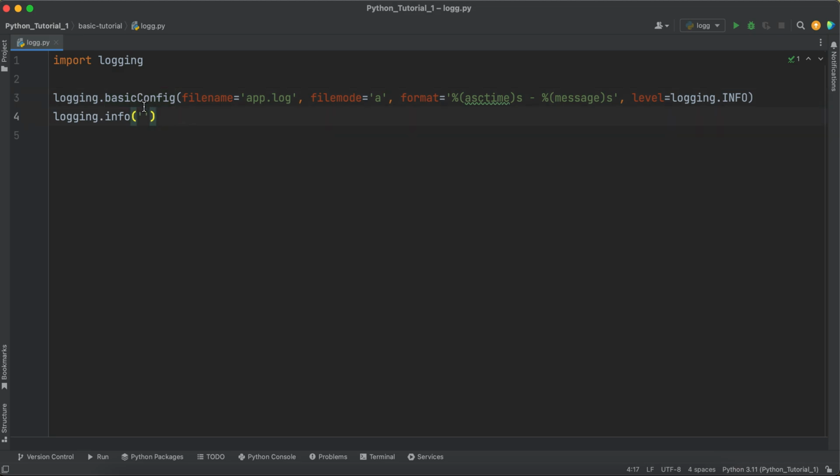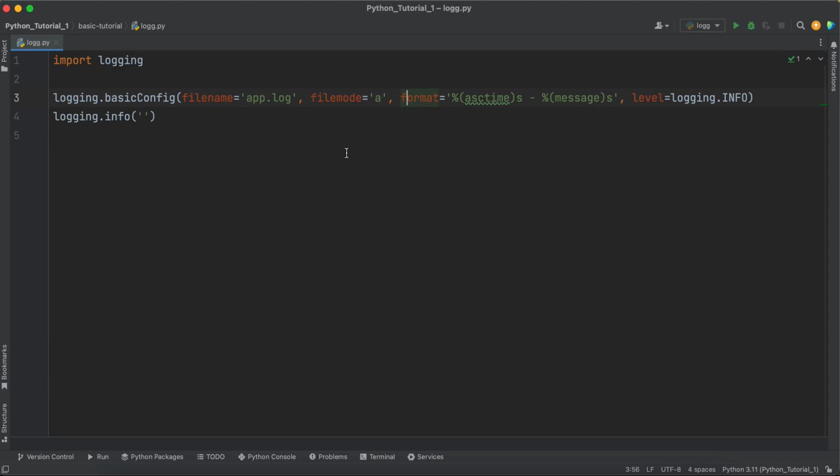So let's say I wanted to store all the logs into a file called app.log, and then the file mode, whether I wanted to overwrite every time my program writes some log, or append it. Currently I have made this file mode as a, which stands for append, so it will not overwrite the previous logs with the entire new one, which is always a good option, and that's what we want.